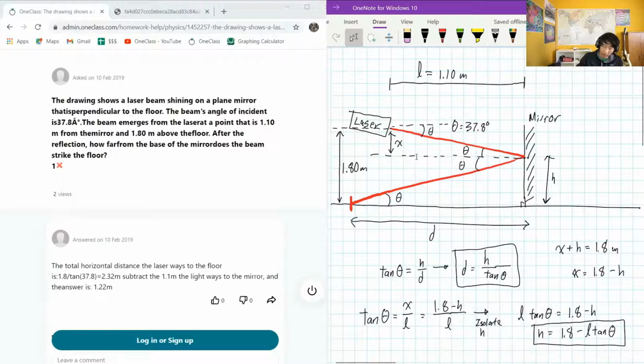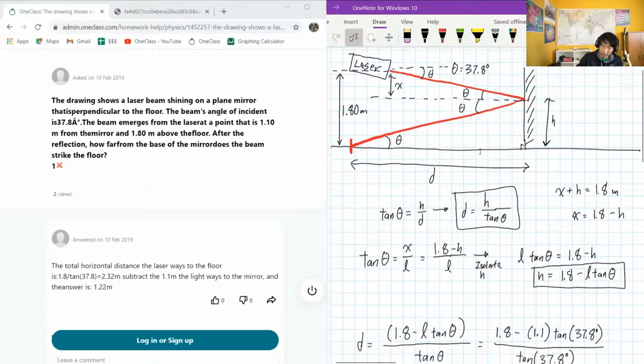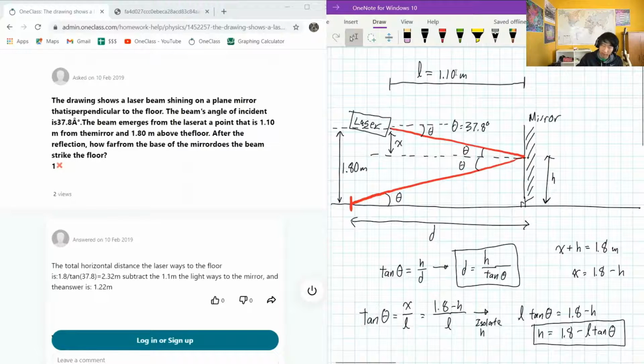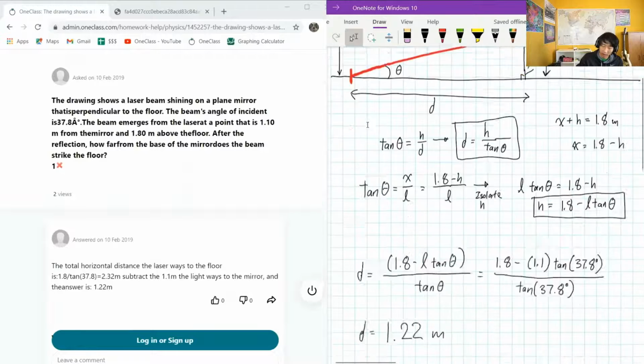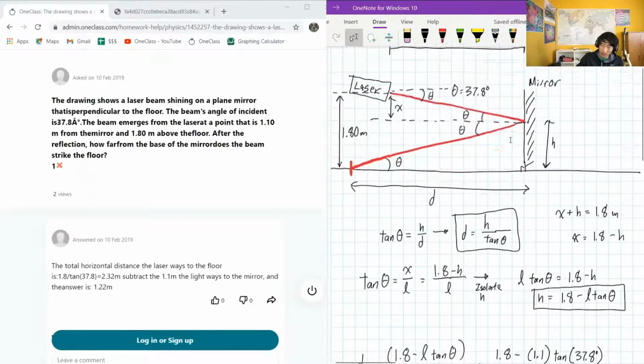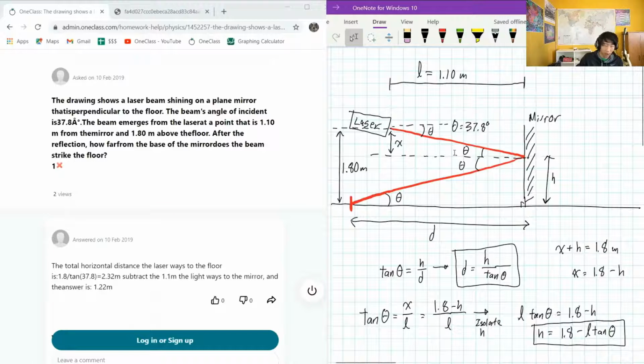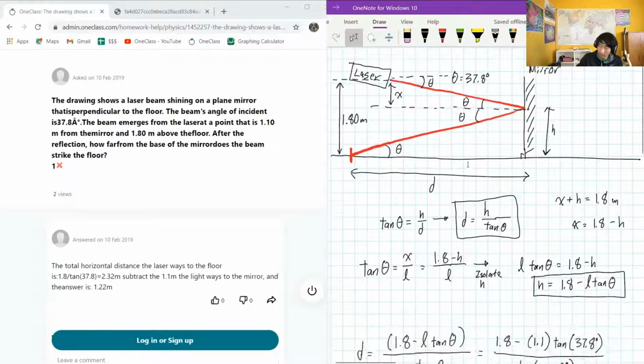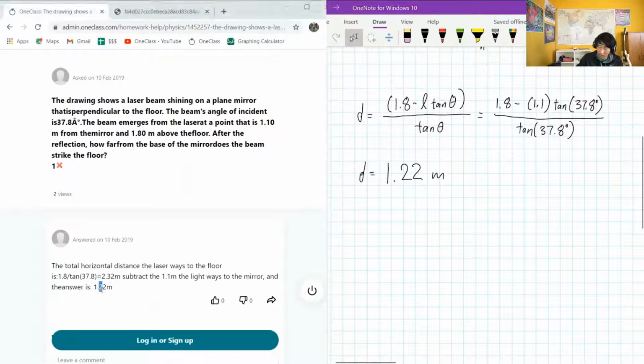That seems moderately reasonable because, as we can see from the diagram, I know not everything is to scale, but it feels like a reasonable answer that is going to appear farther than the original length here. So yeah, D 1.22 meters seems reasonable. And that was all with the power of trigonometry, is how we were able to put all of these pieces together, and then everything looks good. So 1.22 meters, exactly what we got here, so that's awesome.